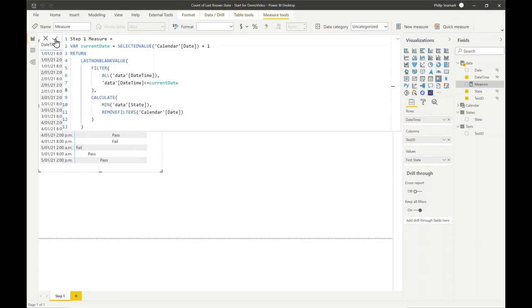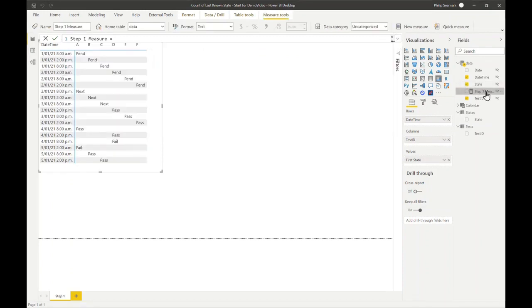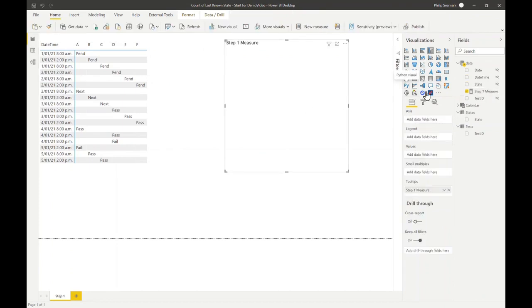So let's have a look to see what this looks like when we put it into a measure in our canvas. I'm going to click OK there and drag this over. I'm not going to use the date time column because the date time column is very hour, minute, second specific. What we want is to represent this data by calendar day.